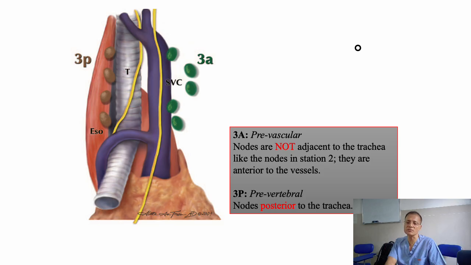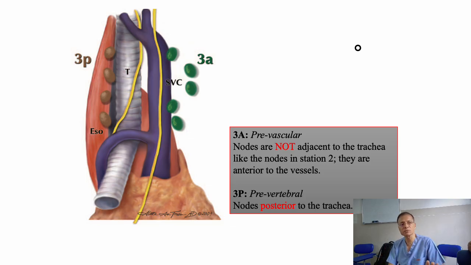This is the frenulum. Whichever nodes are lying anterior to that, this is called the 3A lymph node for the right side. This is the trachea from the thoracic inlet up to the level of the carina. This also, level 3, is from the thoracic inlet up to the level of the carina only, not other lymph nodes. And the ones lying behind the trachea are the 3P lymph nodes, and 3P lymph nodes exist for the right side. It doesn't exist for the left side.